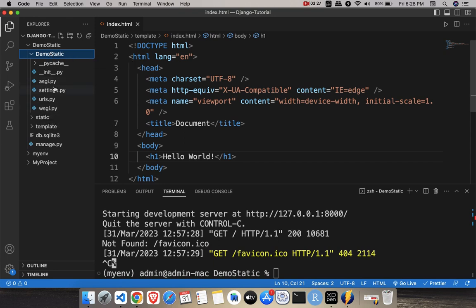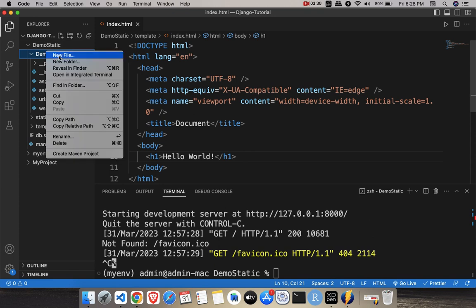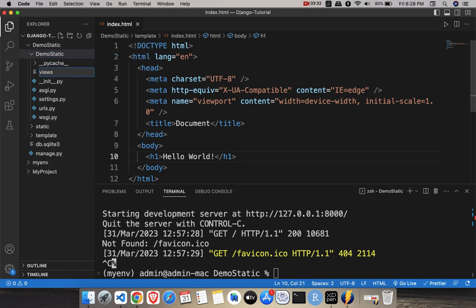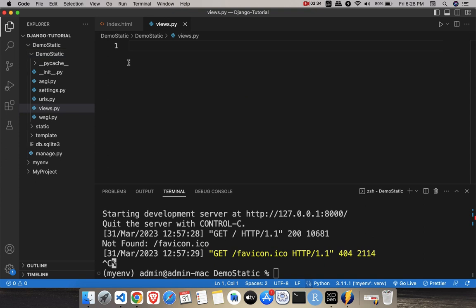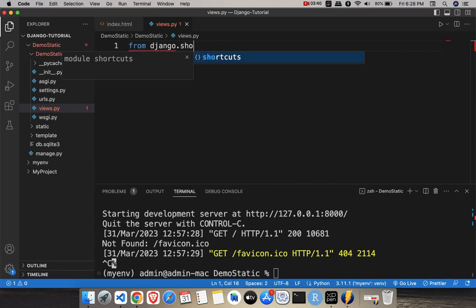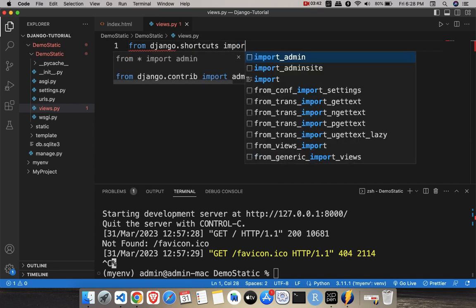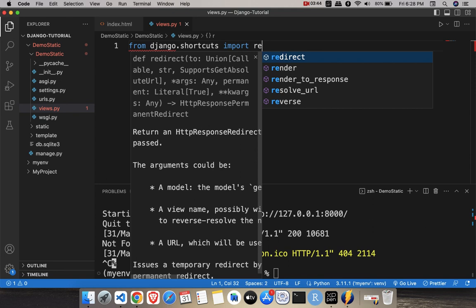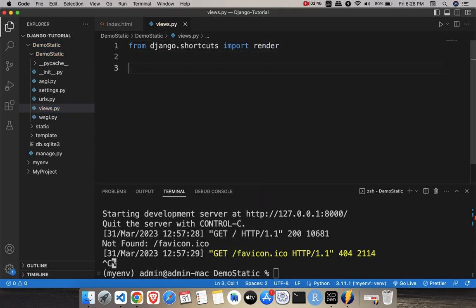As of now we need to create a views.py here. So I'll quickly create views.py. Here you need to import some packages. So from django.shortcuts you have to import the render method. Here you will always be creating one method which will be rendering your HTML page.